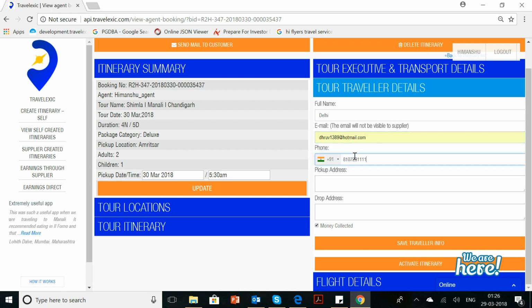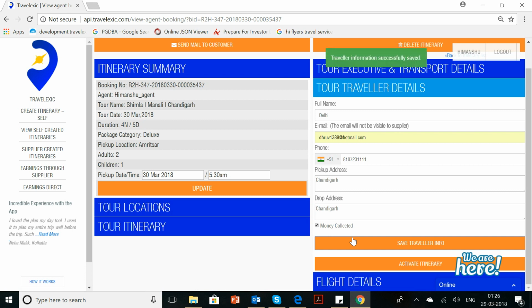So I'll put in my number, Chandigarh. So this information is important because the same goes to the driver's app. So it's best advice that you don't use shorthand, you write full names or full addresses.